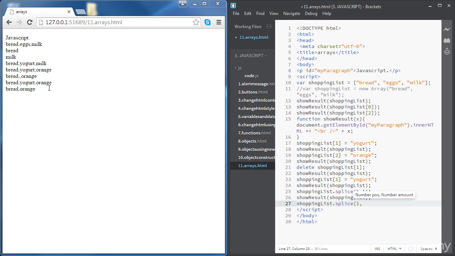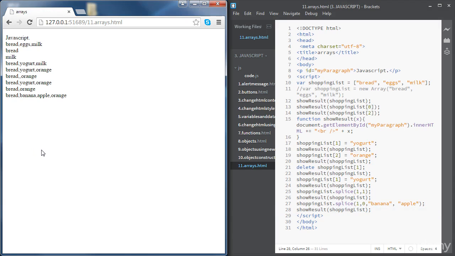And then we don't want to delete anything, so it's going to be 0 elements to delete. And then we're gonna add all the elements or the item values we would like to add. So let's say we want to add 2 values, banana and apple. So what's gonna happen now? We're gonna start from here, and we're gonna add all these elements just before this position, just before orange. We will add these ones.